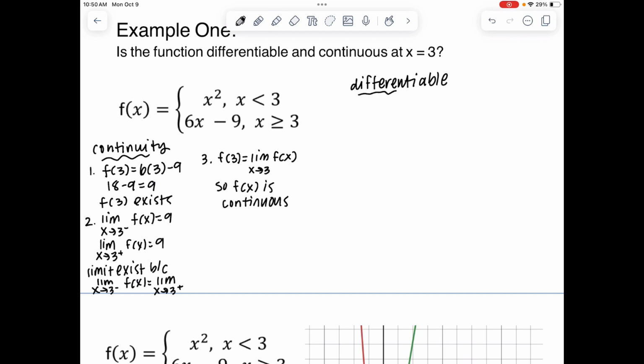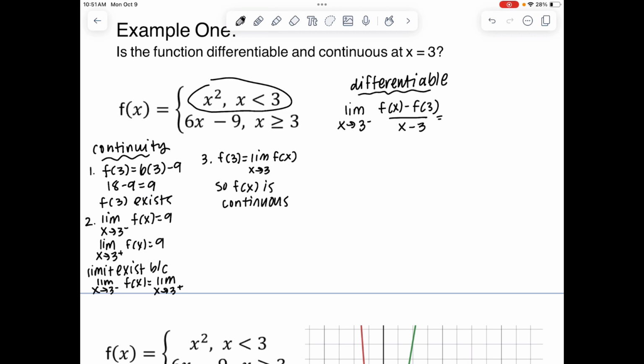But the way that you check differentiability is you just do the limit as x approaches, in this case, a is 3, because that's where we're trying to check. As x approaches 3, we're going to use this notation, f of x minus f of 3 over x minus 3. Okay, and so because we're finding x as it approaches 3 from the left, we're going to use the x squared function to answer all of these questions about the left-hand limit, because that's the function that we would use for the left-hand values.